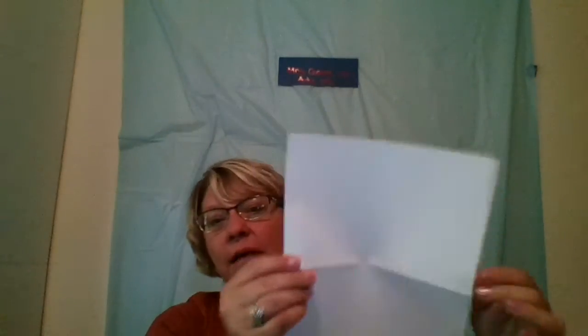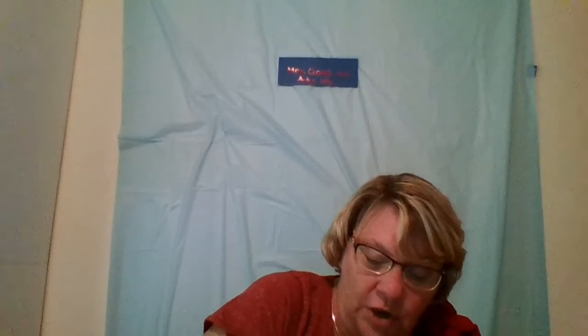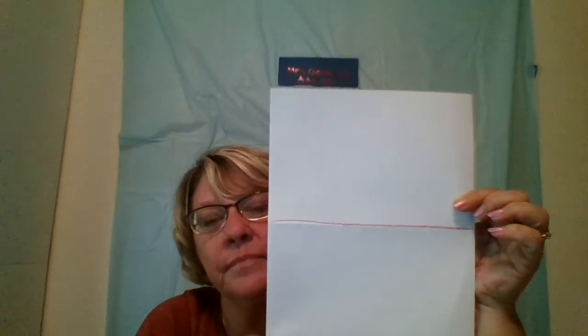So the first thing I need you to do is take your piece of paper and fold it in half, or get someone to help you fold it in half so that you have a fold line in the middle like that. Okay? The only reason you need that is it makes it easier for me to write my red line. So I'm going to take my red crayon and I'm just going to trace on that line to make a straight line across my paper. I'm just going to trace on it. Okay, there's my red line.